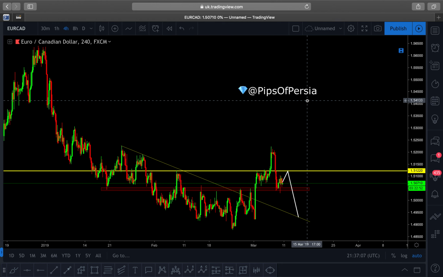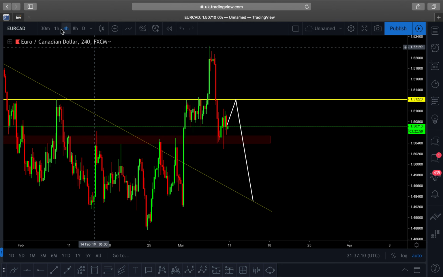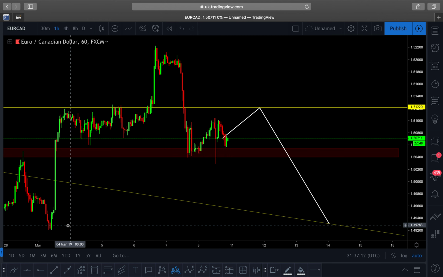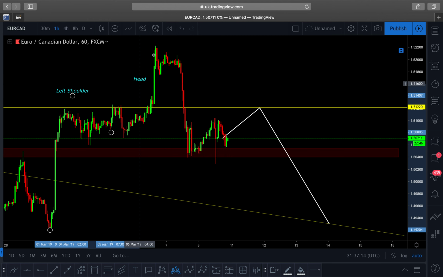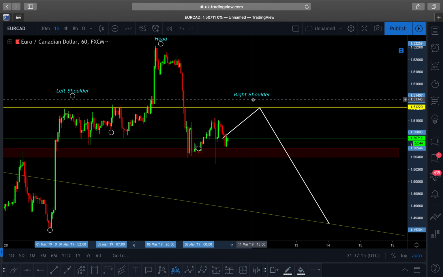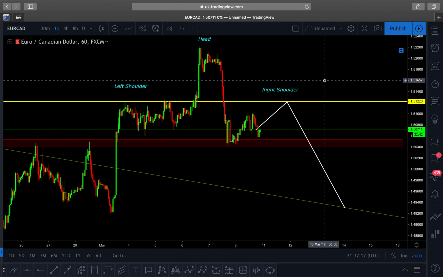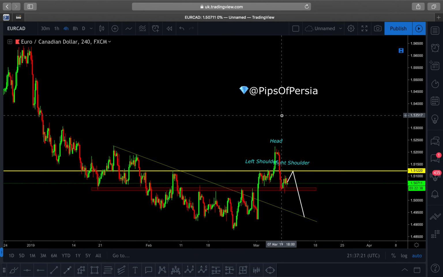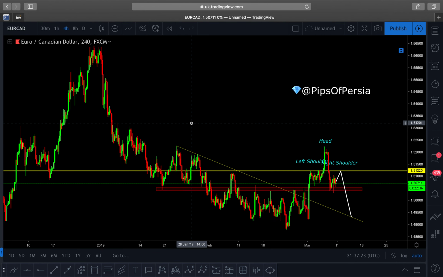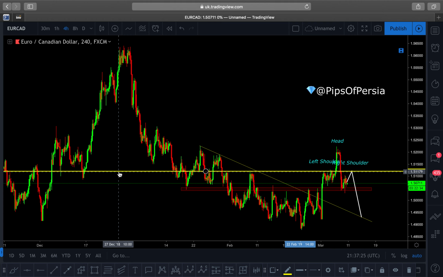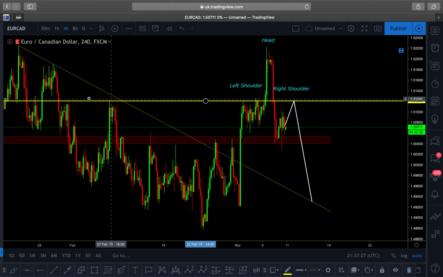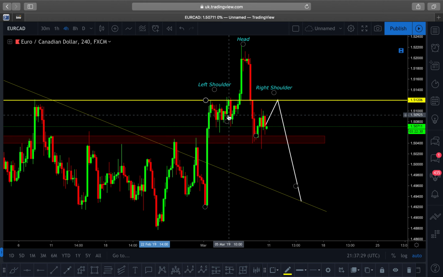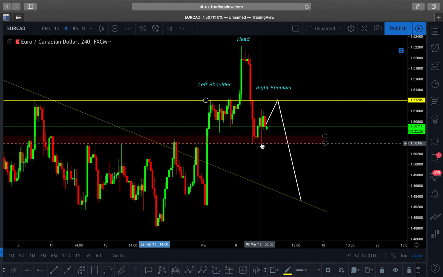Euro versus the Canadian dollar. On a little bit shorter scale, such as the hourly chart, we can see that we've actually formed another head and shoulder formation over there. Okay. Very small scale head and shoulder. However, the larger picture over here is this key zone that I've drawn in the market, which was that previous reversal zone where the market reacted to twice. That was broken to the upside, but we ended up bringing the price back within.